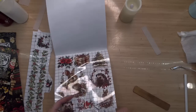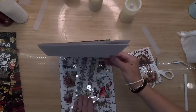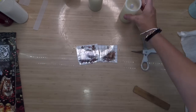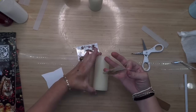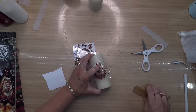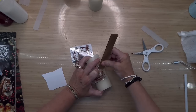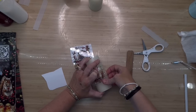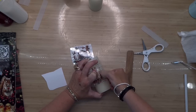It seems like every year I just can't get away from it. I always say that I'm going to decorate different, and I'm like, okay, this year I'm going to do neutral colors. I never do. I always do red and green, and there's always a lot of little critters all over my living room because you guys know that I have chickens and cats and dogs, and I'm just a country bumpkin, and I love my animals, guys, and I can't help it. But I think this little hedgehog and this little bunny rabbit are going to be so perfect on these.